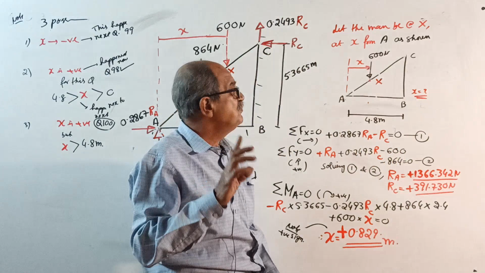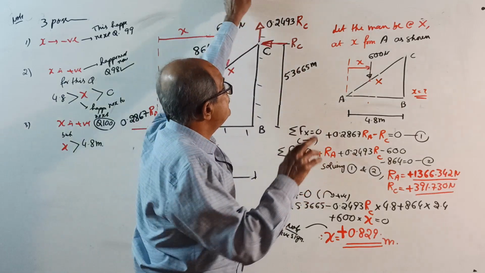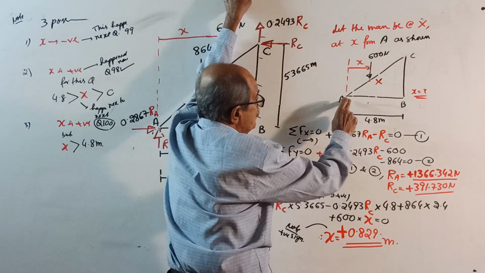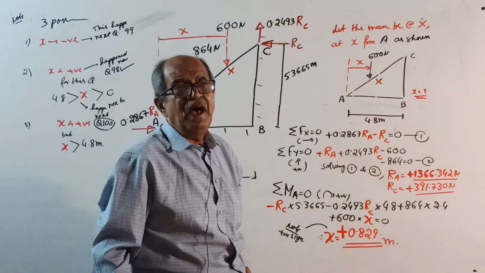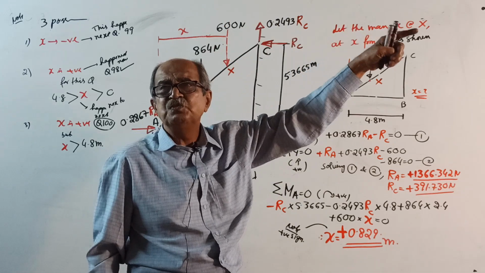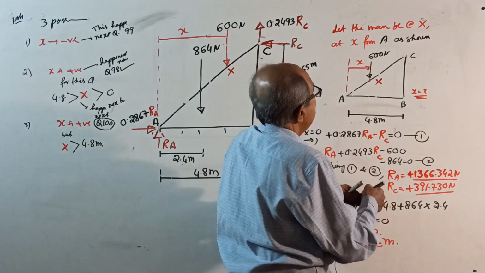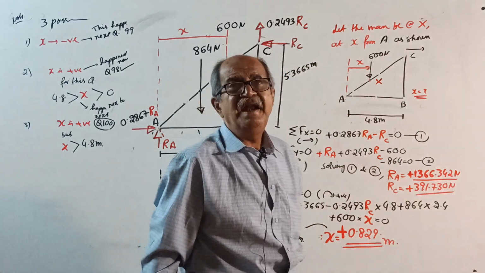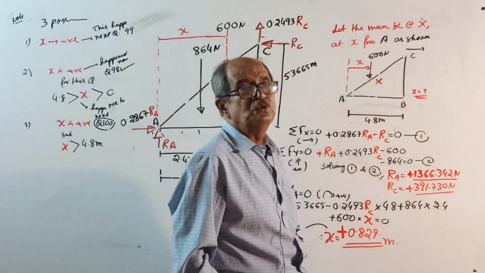So the question of the ladder slipping does not arise, since the x value came more than 4.8 meter, don't memorize it. More than this horizontal length AB means the man can safely ascend the ladder. He can reach the topmost point and then go further. Maybe after reaching here, he will go and have coffee, and enjoy the outside views. The ladder is still there. So that is positive.